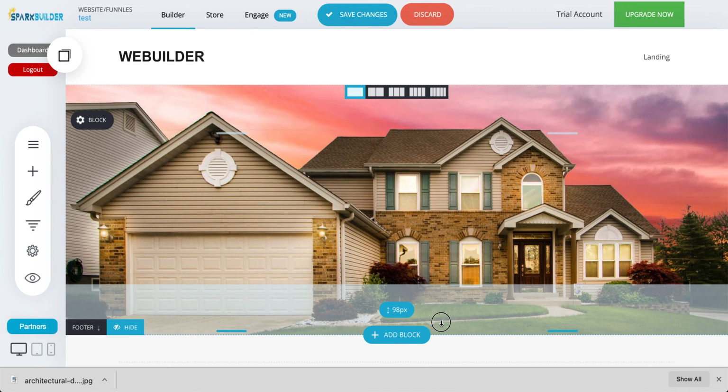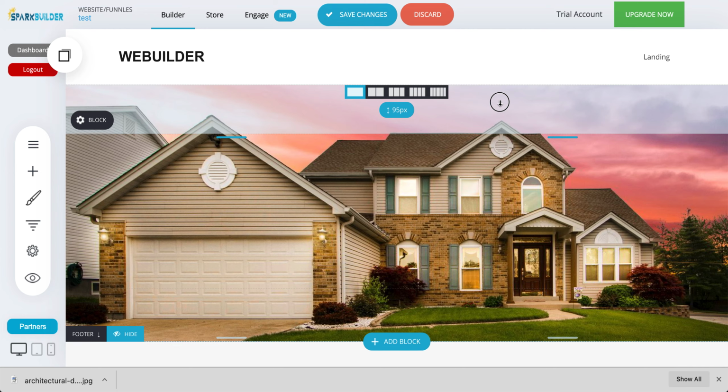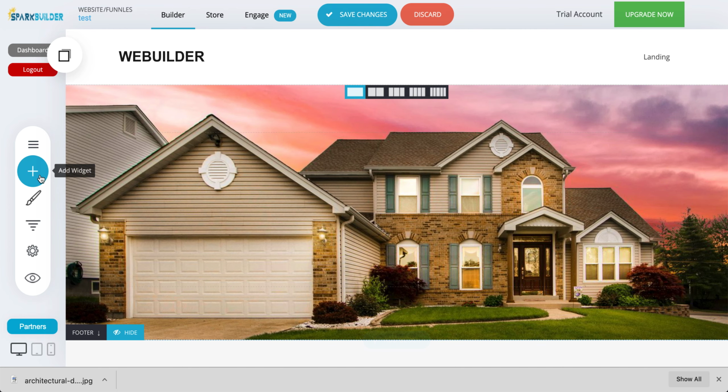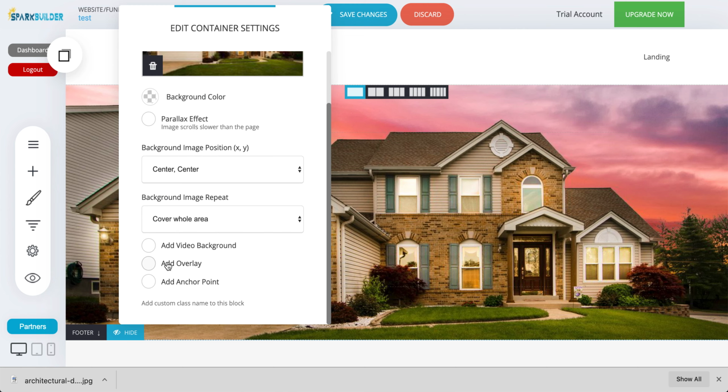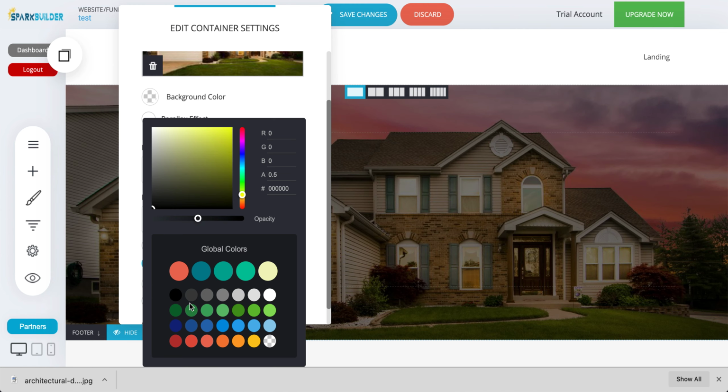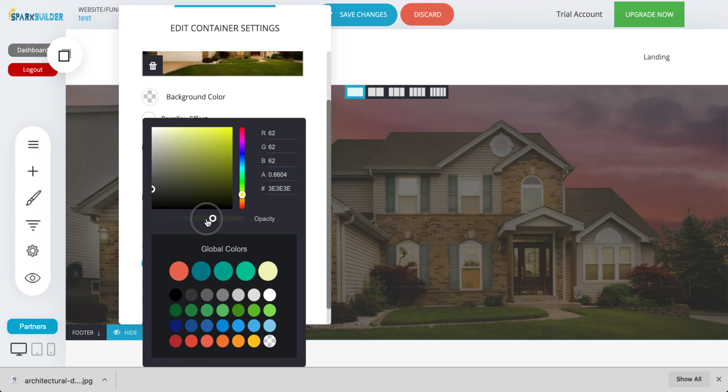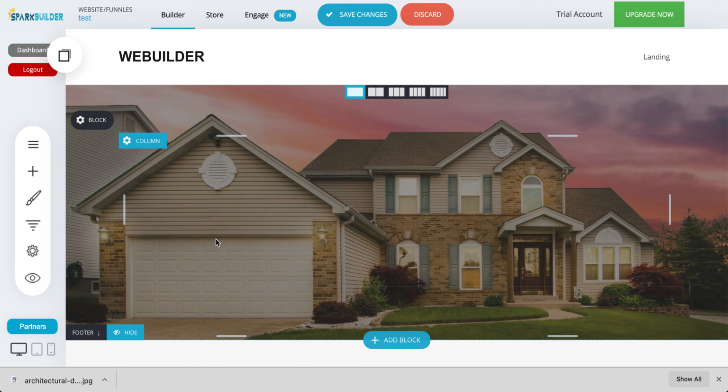We'd always recommend leaving a good amount of padding, usually 70 to 100 on your padding. Of course, if you can't get your text to lay right, you can always add a little bit of an overlay in order to make it function how you'd like.